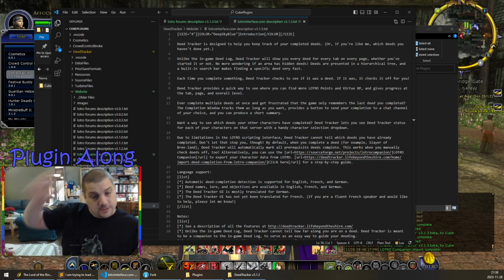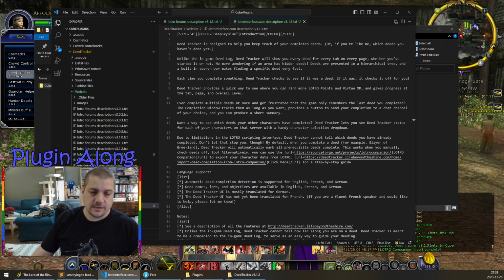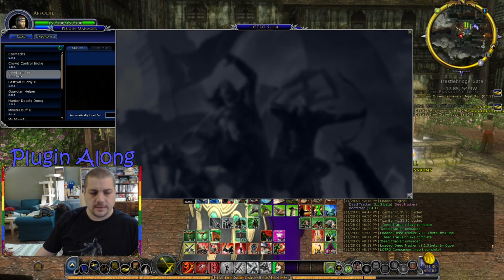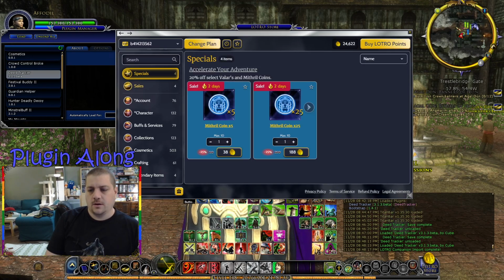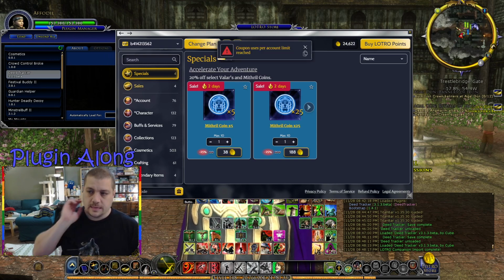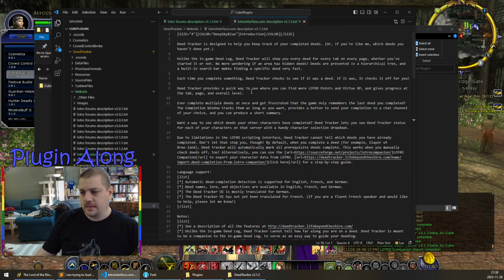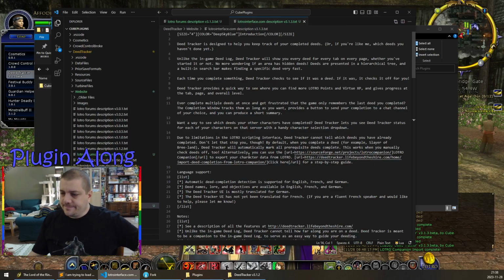Type all caps hope boost, one word, into the store to receive that. Pretty sure I've already done that. What does it do if you've already done it? Let's take a look. Hope boost. Coupon uses per account limit reached. Well, that's an awkward way to say that, but sure. Okay. Neat.